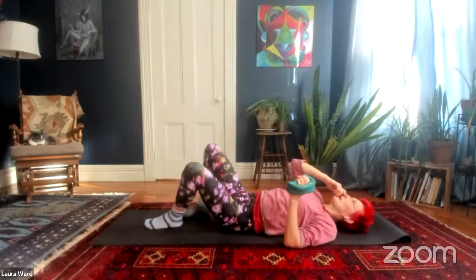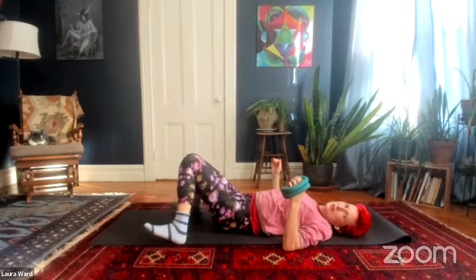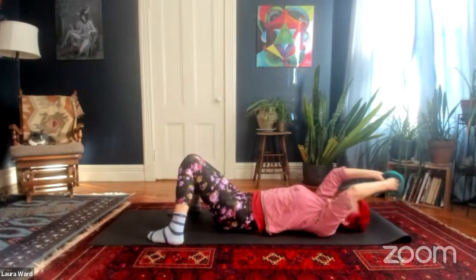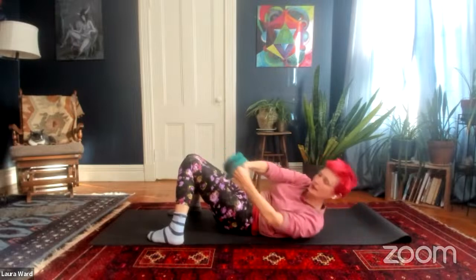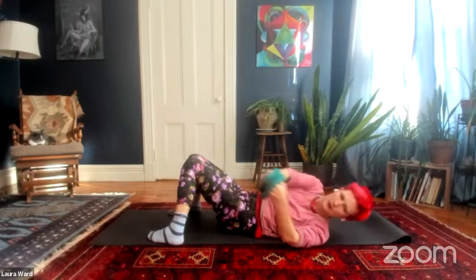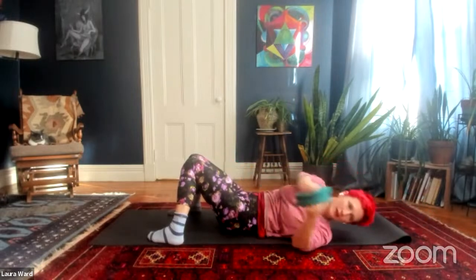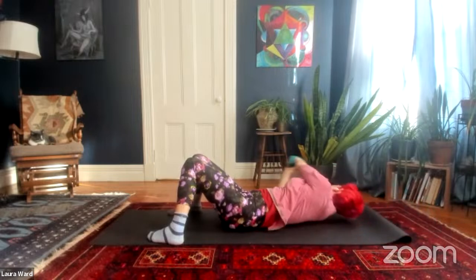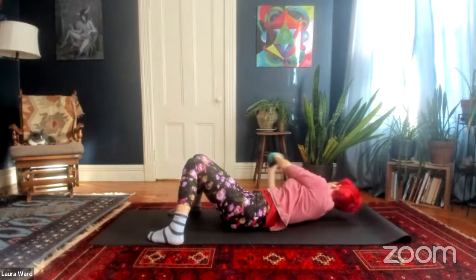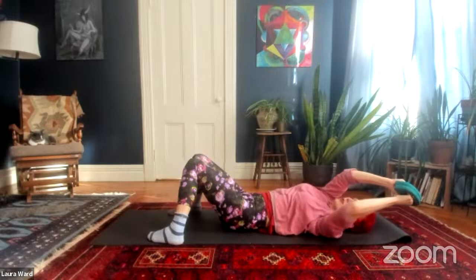All right, let's knock our knees together, turn our toes in. I've got 2 weights in my hand. They're both 3-pound weights. I'm circling around. Inhale, open, and exhale, closed. Inhale and exhale. Breathing. And change direction other way.